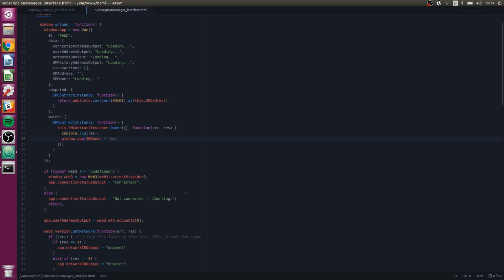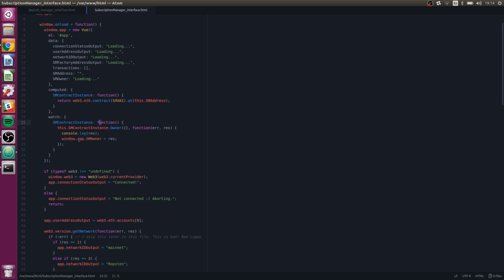So to talk a little bit more about that, when you're using Web3, we want to get something from Web3 or we want to send a transaction, you have to use these callbacks. And so here we're defining a function that takes 2 variables, and then we're really just saying what the whole function is here. The weirdness comes because this is what they call an anonymous function. There's no name for it. And more importantly, when this code is being run, we're no longer really in this function here.